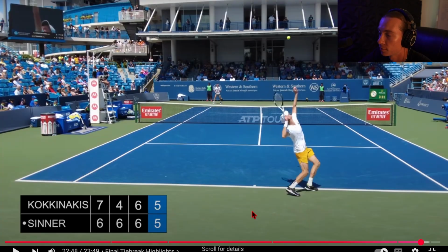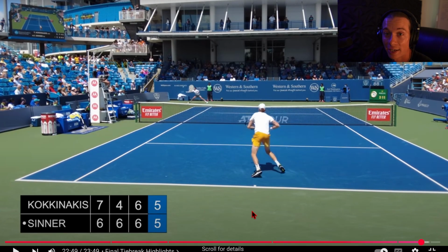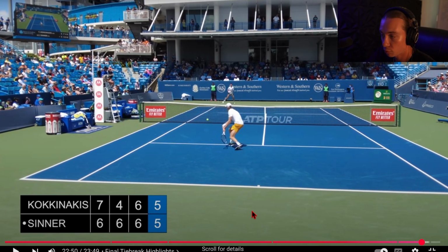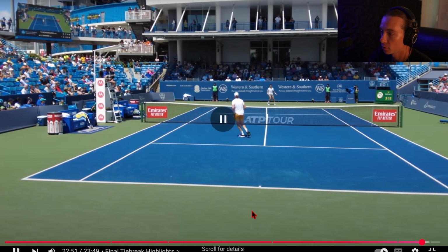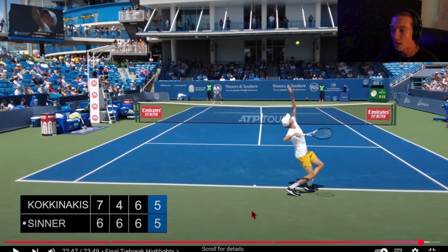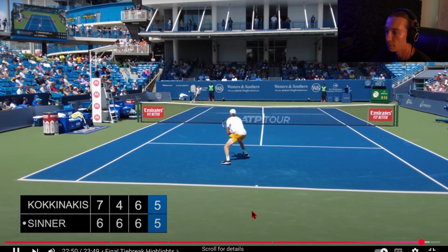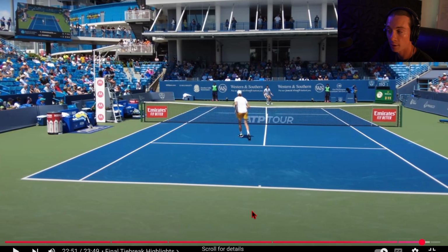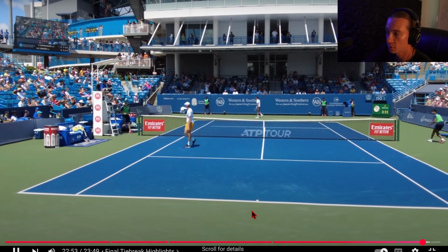Let's see where he goes. Out wide serve. Slice out wide. Breaks the sideline in the service box. He can probably hit a winner cross court here. Ooh, he goes down the line. So notice, he probably could have hit a winner there. But he followed the rule in the tiebreaks to go down the line on approaches. It actually was also pretty low, so maybe there was some doubt that he could hit a winner cross. So that's why he went line. Interesting there.